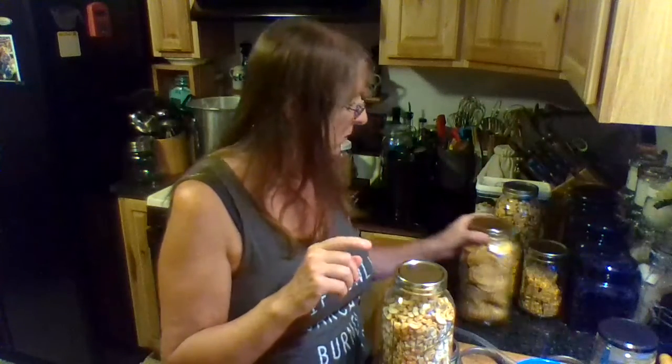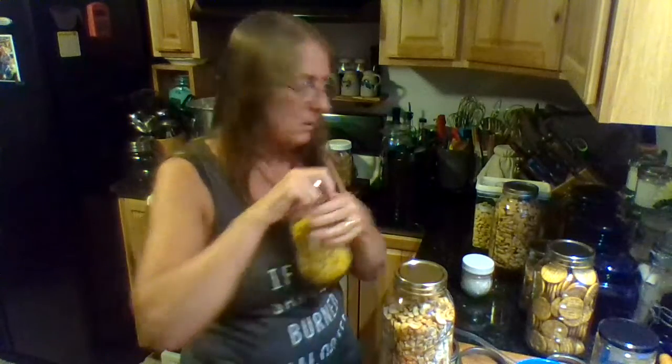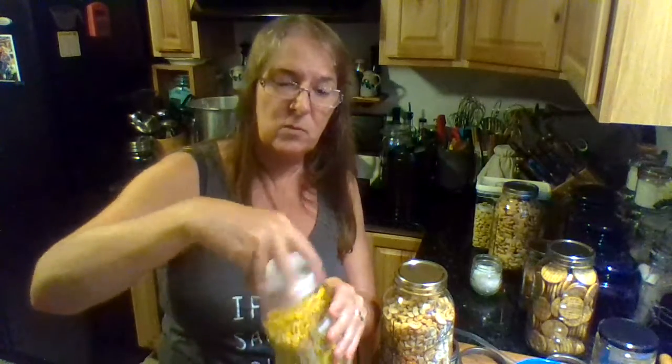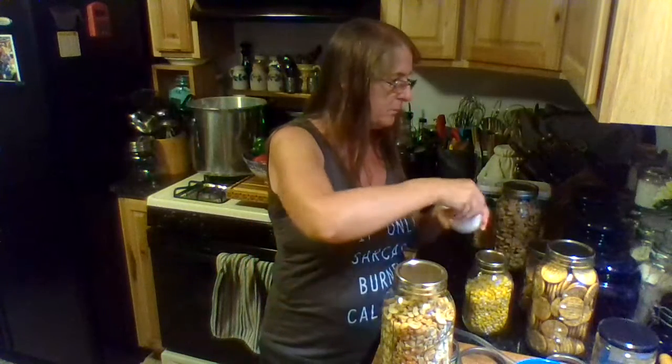But what you can do, like on the smaller jars, instead of putting the ring on, this here's corn. I'm just putting it. This will be going on the shelf without the ring on it. I brought it up to show you. But what you could do, peanut butter jar covers fit on here too, so you don't need to go buy these. I have a ton of peanut butter jar covers, and I use these as well. So if that makes you feel better because you're afraid it might pop off, that's your option. But these, you can get these covers as well.